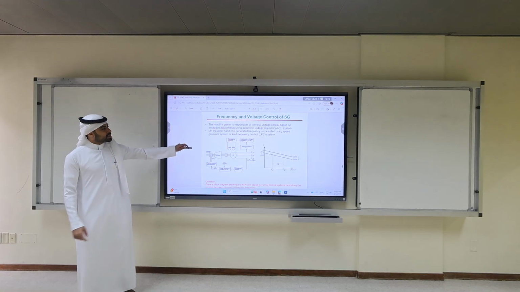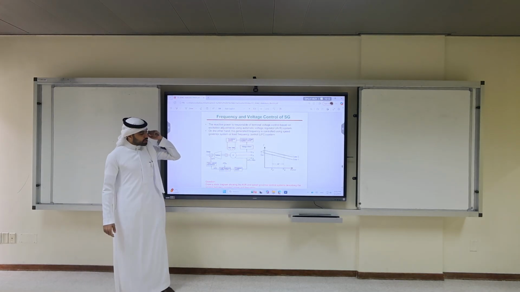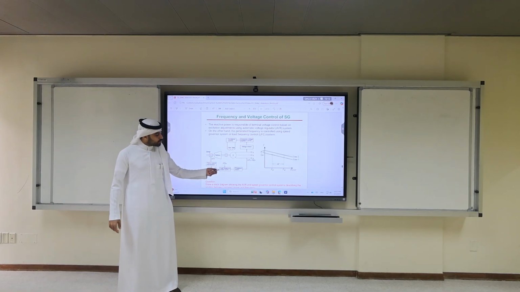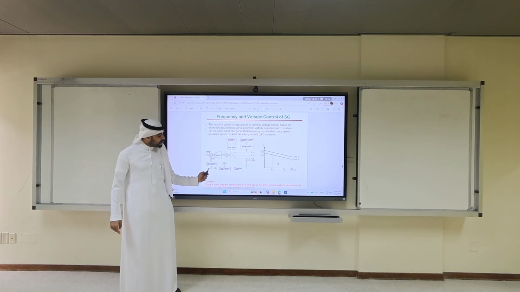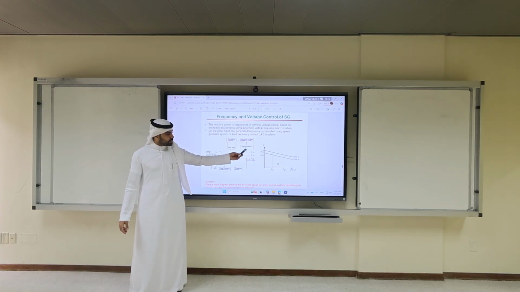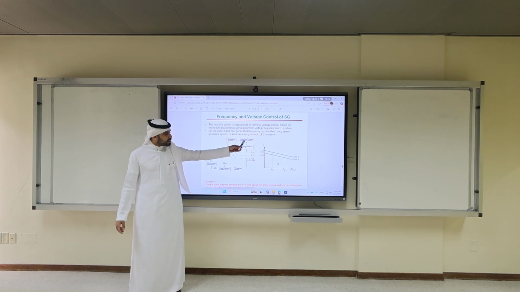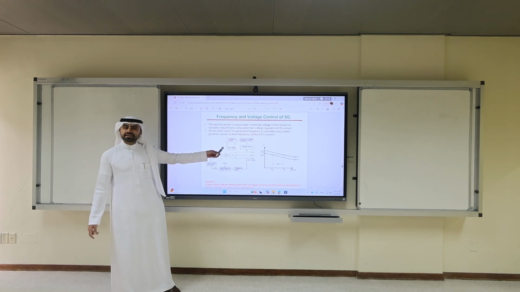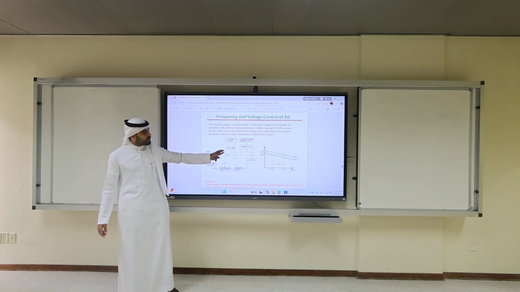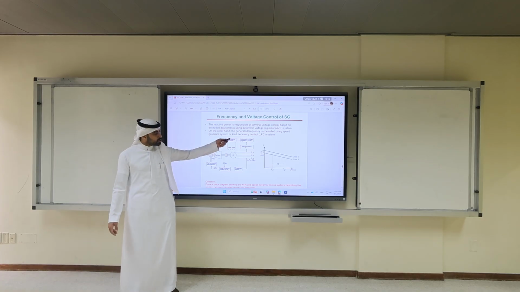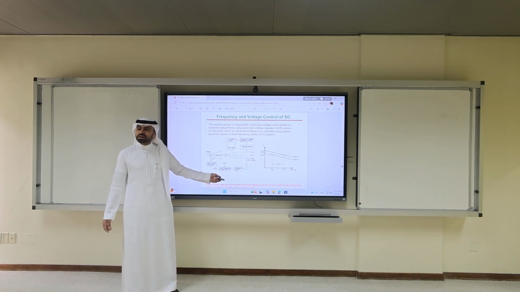Last time we talked about the frequency and voltage control, and similar to the homework, we have a closed loop feedback that controls the frequency of the synchronous generator, feeding the control result back to the fossil fuel input, the steam, till the steam becomes less or becomes more. For the voltage values, we can control it using the AVR, and the feedback goes where? To the excitation system. So for every synchronous generator, you have two ways to control. You control the voltage using the exciter, you control the frequency using the input power.